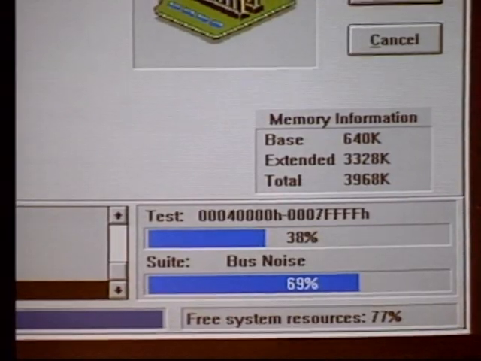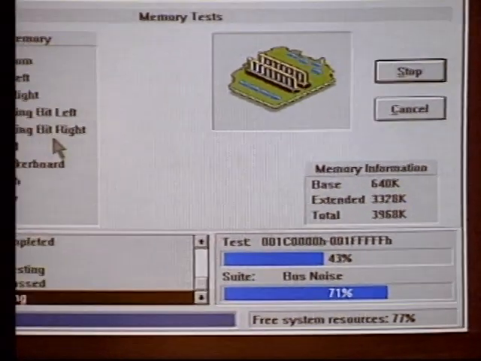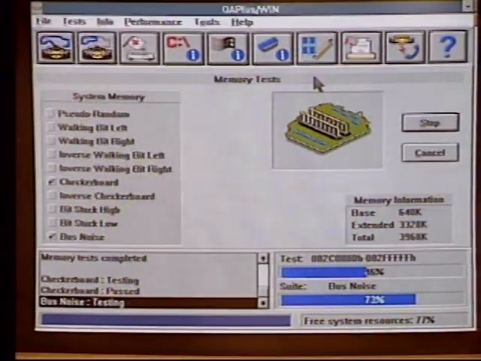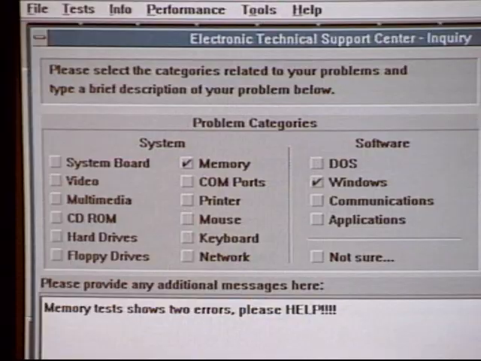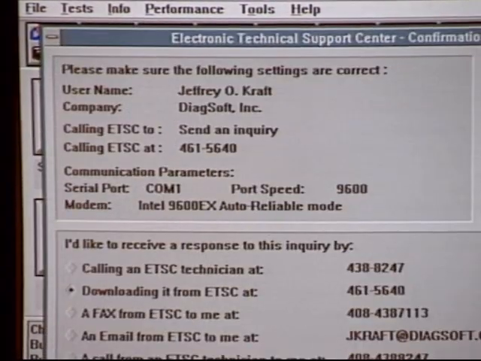Yes. Now the other thing you can do with this, as I understand it, is actually upload my AutoExec file, my config.sys file, my ini files and all that to have your tech guys sort of analyze my PC by remote control. Absolutely. If, per se, we did have a RAM failure, a message would come up and ask if you'd like to jump to our electronic support center. And if the user would say yes, then this would be the first screen they would see. First off, the system would annotate that it's a memory problem. We have some area here for the user to send us a message, and the user just basically goes, okay.